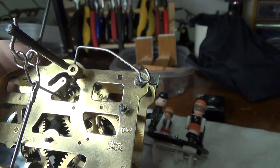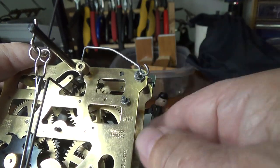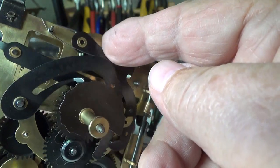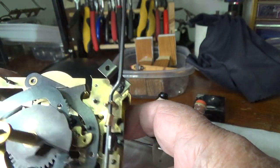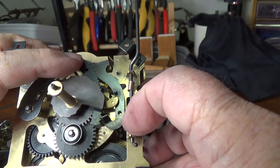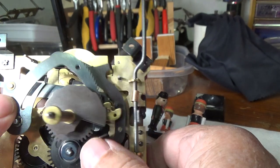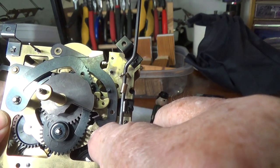Alright, the music box on this movement starts with this lever right here that's on the movement, and it can move down. That particular wire is attached to the arbor that contains the lever that rides on the gathering pallet, and also has this part that ends up underneath the rack. And so when we get to the hour, half hour, this starts to get lifted. This gets lifted, moved this way, to move off of the rack and let it drop.